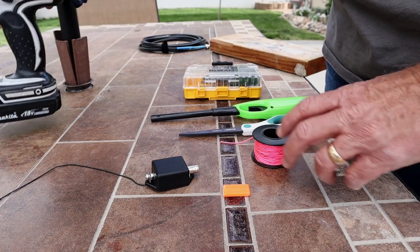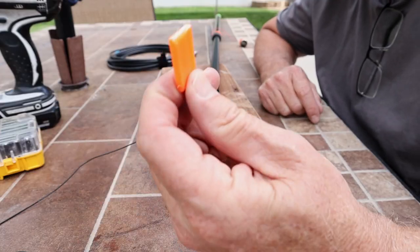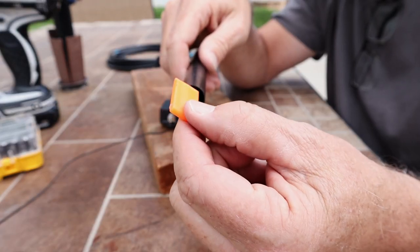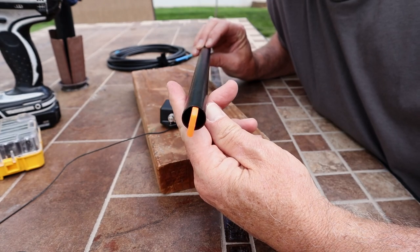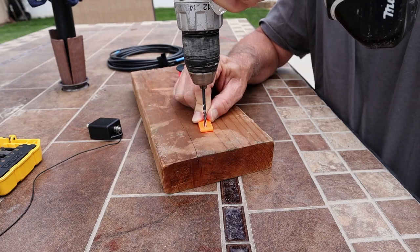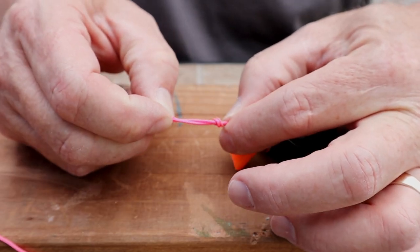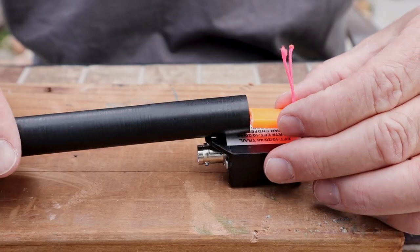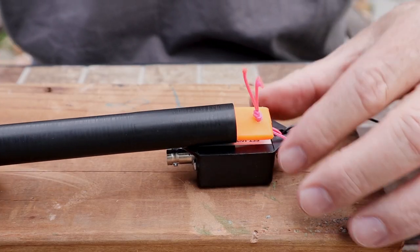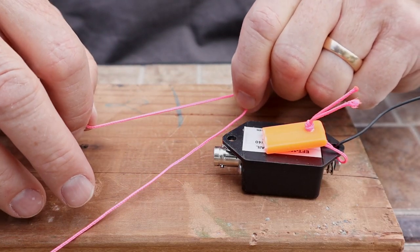I'm using some paracord and some plastic ends from those little line winders you find at the store, used for electrical cords. I chopped off a piece and it's the right size to fit into the top of my mast. A quick hole drill where I want it, then I add some paracord to the inside — a lightweight, easy-to-see modification. The idea is to make the matchbox stay secure to my mast with little loops for the paracord.